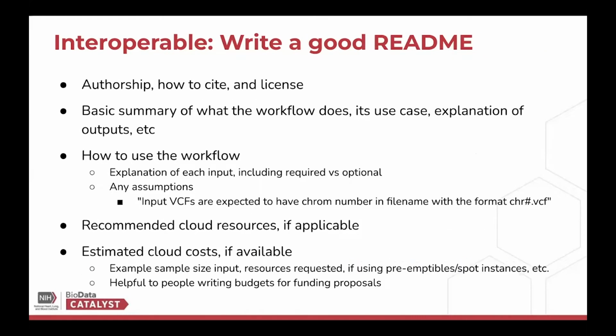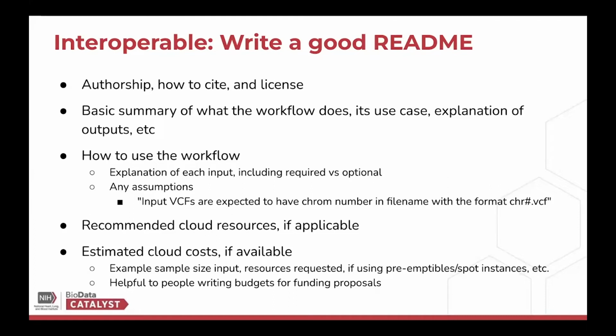But people are not really going to get to the checker workflow or even your original workflow if they don't know what it does. So we do recommend including a good and detailed README. What does the workflow do? What do the outputs scientifically represent? And how is it used? It's important to make note of any assumptions. For example, if your workflow only works on autosomes, make note of that. If it expects a specific file format in its name, make sure to mention that as well. Try to include any cloud resources. If you know that your workflow will not work if it's given less than 32 gigabytes of memory, then make sure to make note of that in the workflow.